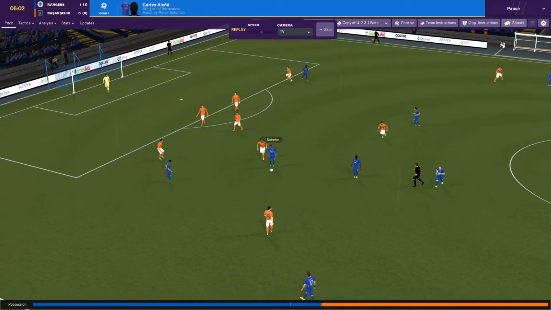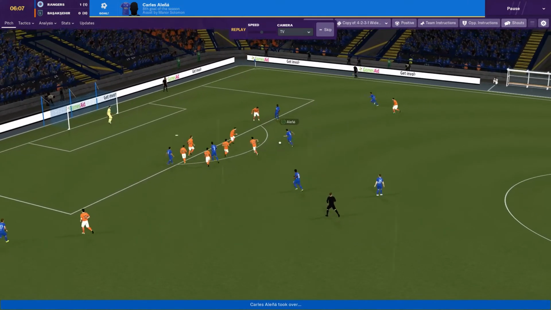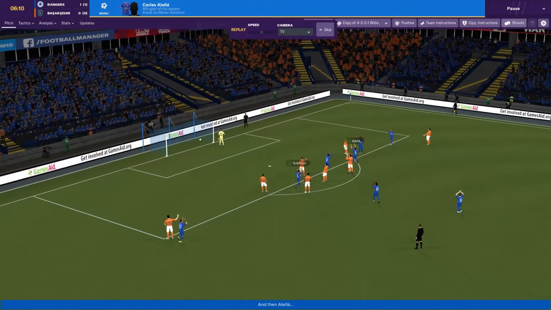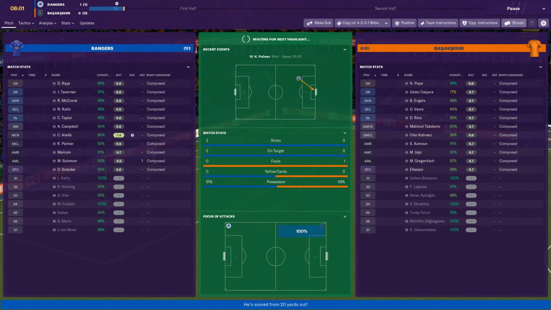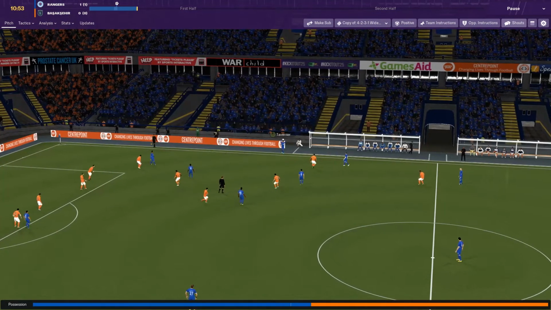Solanke gets a bit of a break before finding Solomon, who's passed to Elena. Puts him on his left foot. And again, just a bit of a break. It bobbles just at the right point for it to get underneath Nick Pope, who's maybe a bit unlucky with that. If it had bobbled at any other point, he probably gets a comfortable save.